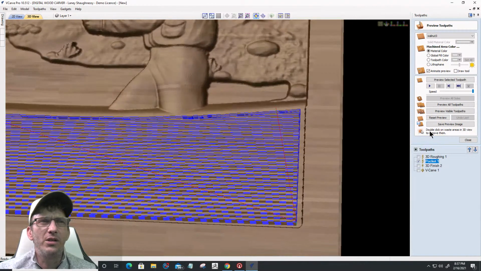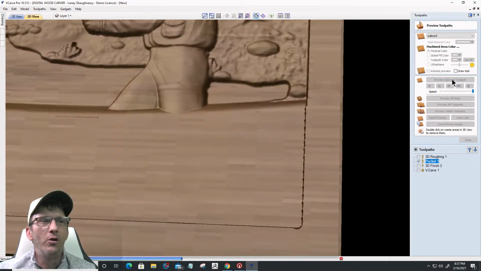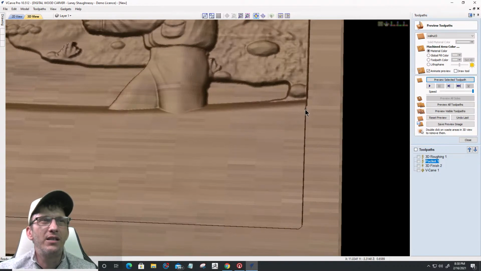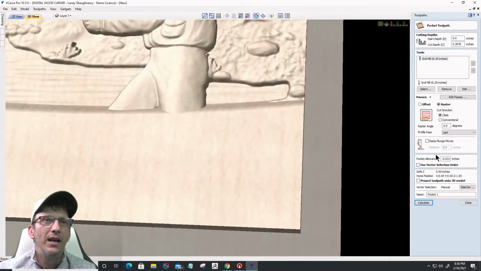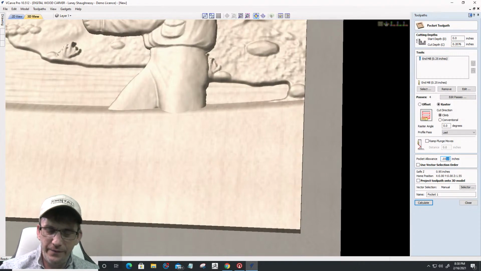I think I was showing somebody earlier today what that was, but I want to do a last profile pass to clean up that edge, and I'm just shy of being level, so let's go ahead and do that one more time. Let's bring it over another thousandths of an inch.